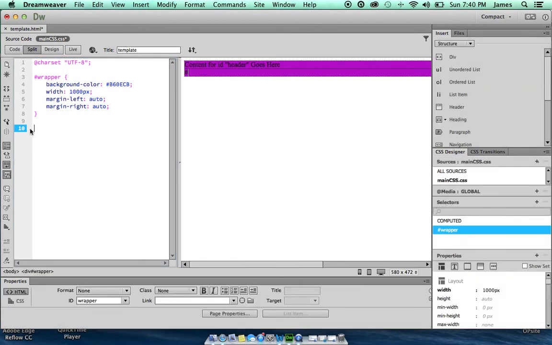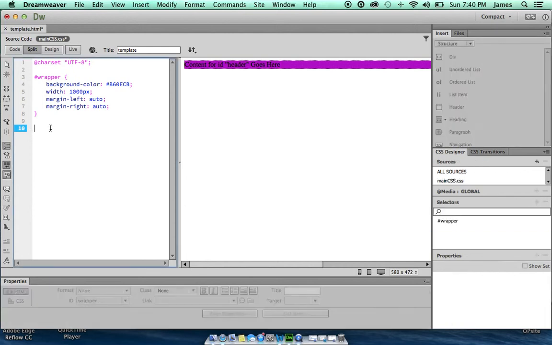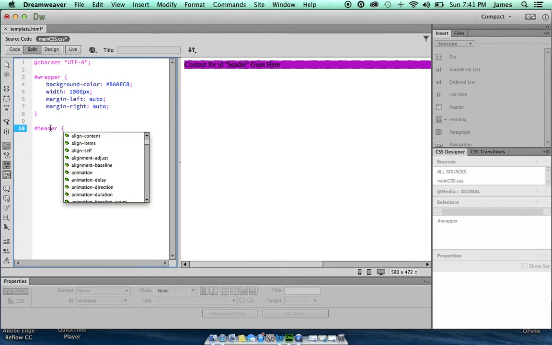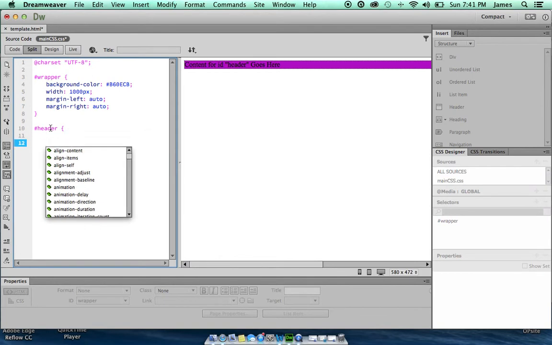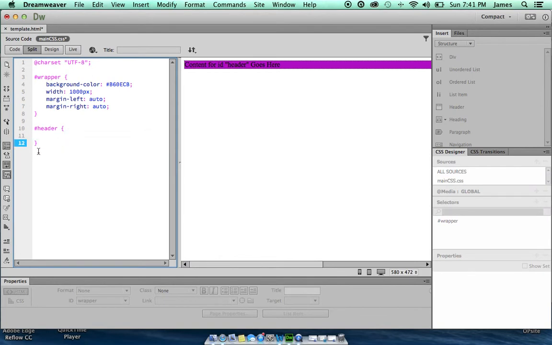So pound, click on it over here, pound, and then we're going to type in header, all lowercase, because that's what we did. And as you see, it automatically populated. If you guys saw that a second ago, as I was typing it, it automatically populated header, because it starts flowing along with the letters you type in and finds the tag that matches up to that point. We're going to go ahead and do an opening squirrely bracket, press enter a couple times, and do a closing squirrely bracket. So one opens to the right, one opens to the left. So now we have a new tag.